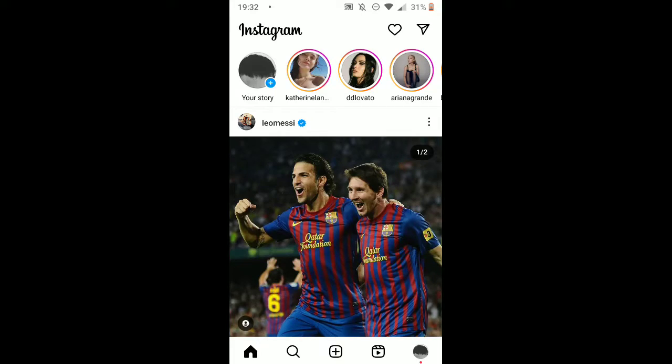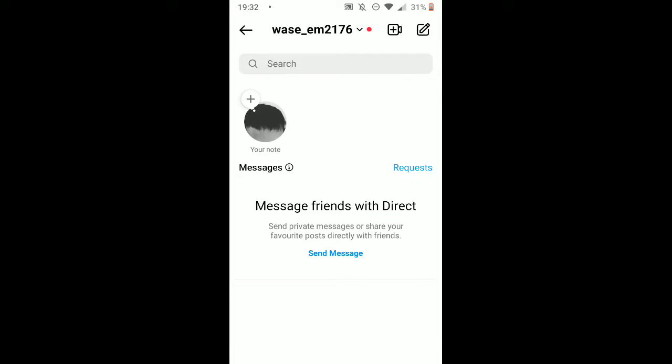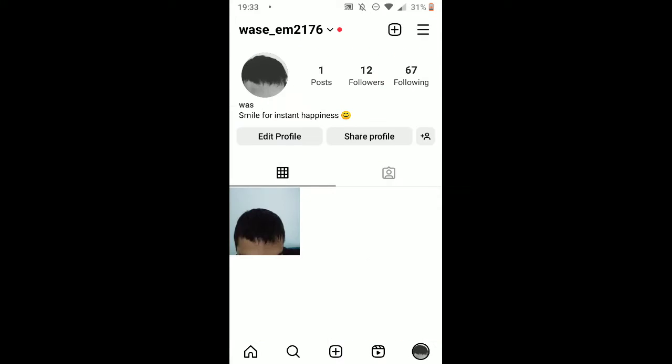To fix Instagram notes, guys, if you want to fix your Instagram notes, you're going to go to your DMs first, and here's the notes. You can see I have the notes on my personal account. So you want to go to your profile at the top right corner, three lines.